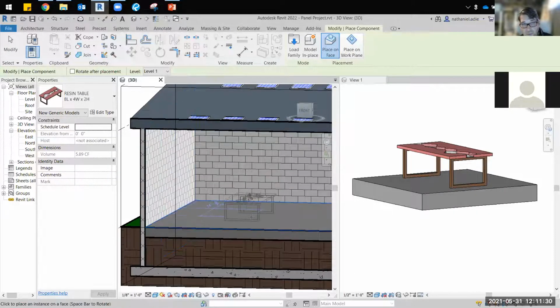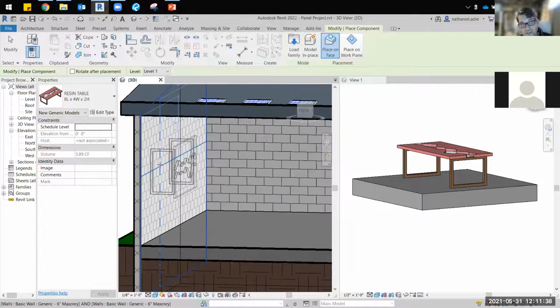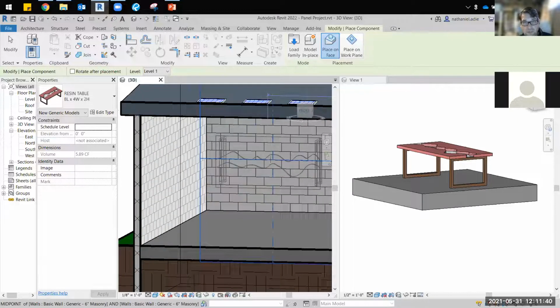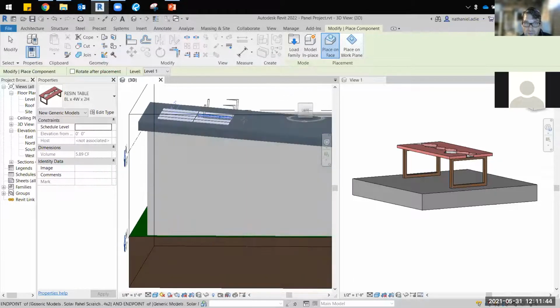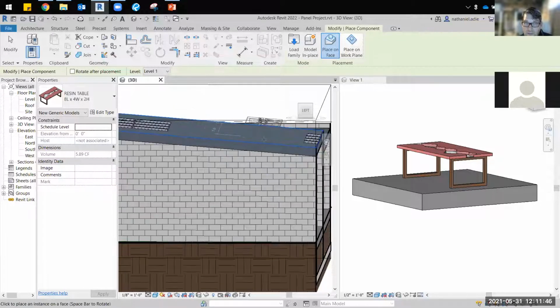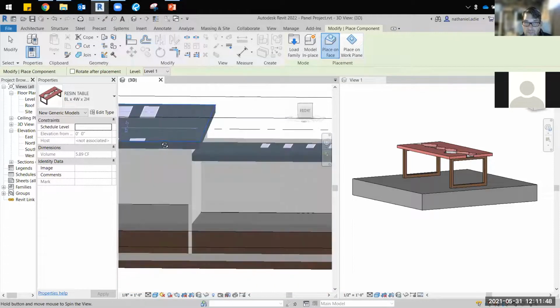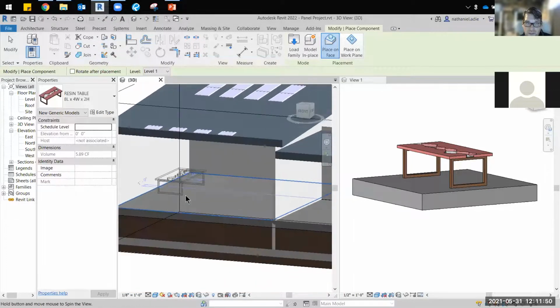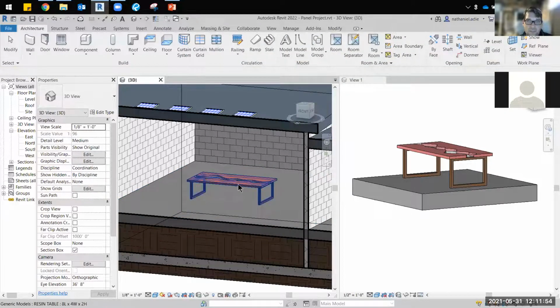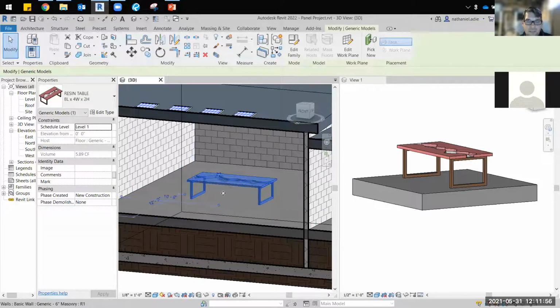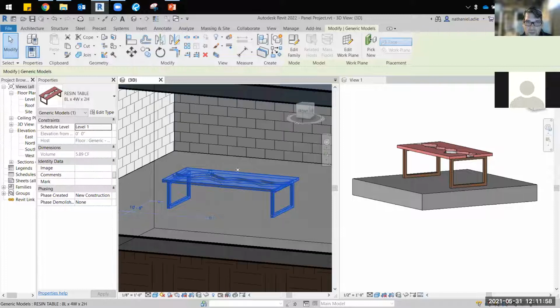So I can place it on the floor in 3D here. I can place it on the wall, which you might not do for a table, but for fixtures and lighting and other things, you may actually want to put it on. I can put it on this diagonal face, where the sloped roof. If you wanted to, you can put your table up there. But let's just put it in here in a normal spot. I'll put it right there. Escape. So select that. So this is also a generic model.